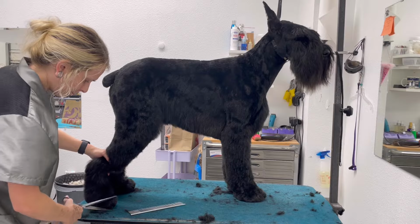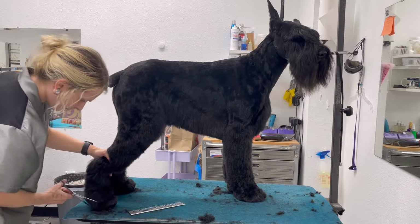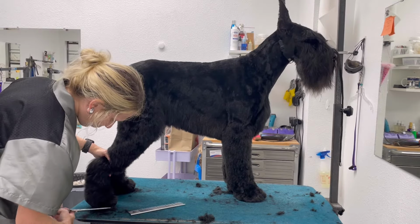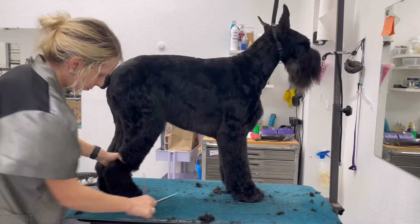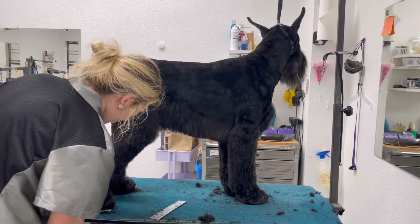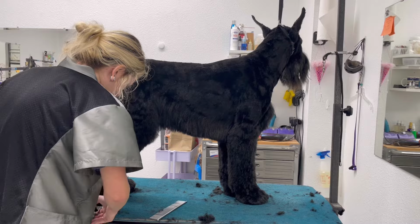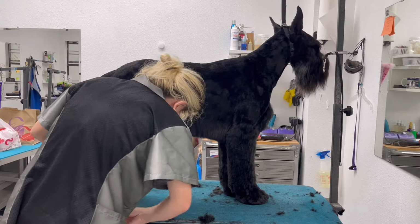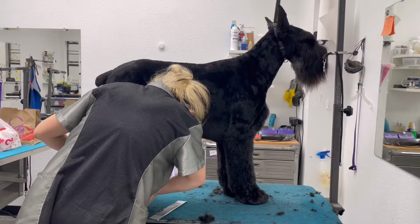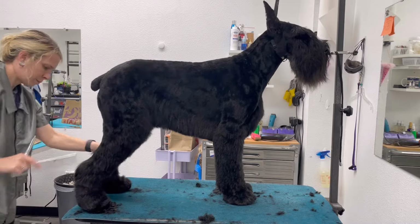I am just scissoring his foot round. I pick his foot up. I comb everything out really well. And like you saw from the bottom, I scissor everything that overhangs on the bottom of his foot. And now I have it while he's standing on the table. I am still just constantly combing, scissoring everything nice and round. You don't want hair overhanging those toes and touching the floor. They're supposed to have a nice bevel.